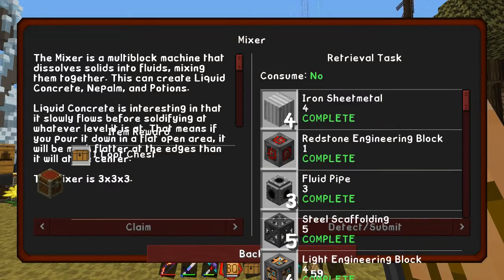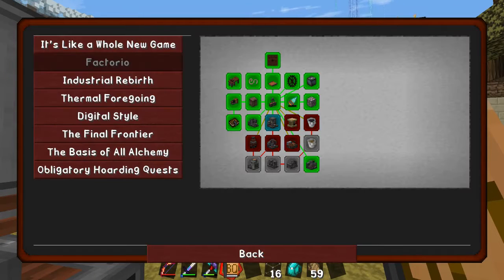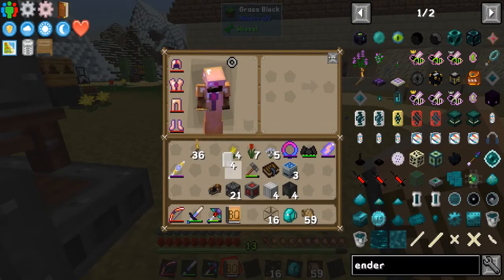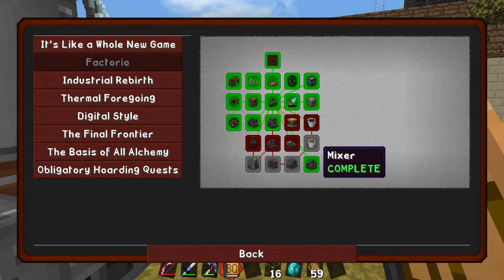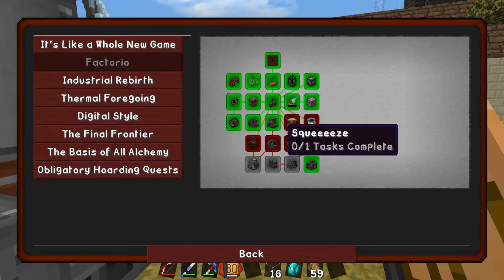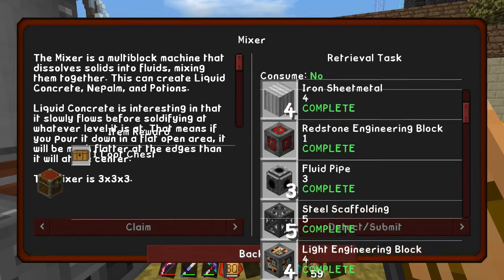We'll go ahead and collect the glass. And then to go with that, what did it give me? Cans, ethanol cans. So we're working on making ethanol. So that's the mixer. I just completed the mixer. And that is the improved blast furnace. And then you know that's going to have the fans with it and everything. So we got the fermenter and the mixer, which I haven't built yet because I just claimed it.